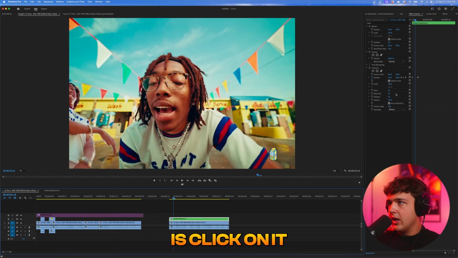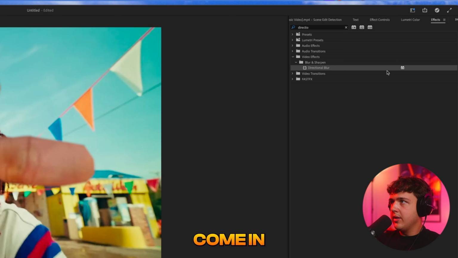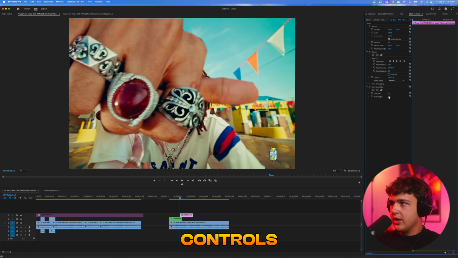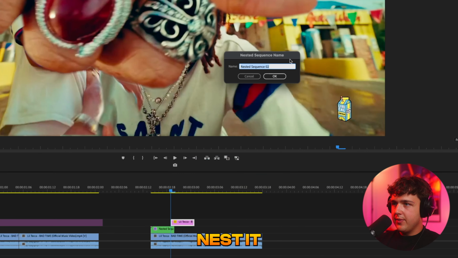All right, now that his fist is in here, pretty much what we're going to do to make it like the video one is all you're going to use is directional blur. You're not going to use transform. And all they did to make it come in is they went into effect controls. They turned up the blur length here. So same issue again. You guys can see if we apply directional blur, the mask is going to get in the way. So what we have to do is delete it, go over, nest it.